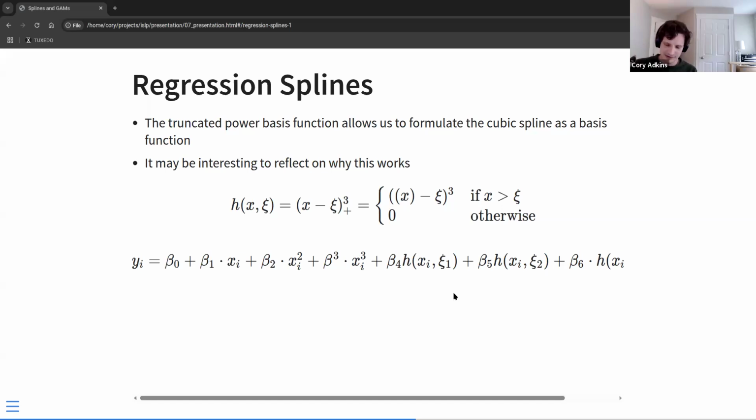It remains continuous at the first and second derivatives. That's an analytical property of this formulation, but I'm not sure I had a great intuition for it. I don't know if anyone wants to chime in, but the idea is that as x goes past each knot, this is growing and growing and growing until it gets to the next knot, and then it goes back to 0 and grows and grows again. It wasn't clear to me why, and maybe it's just math magic, but why that would produce smoothness exactly.